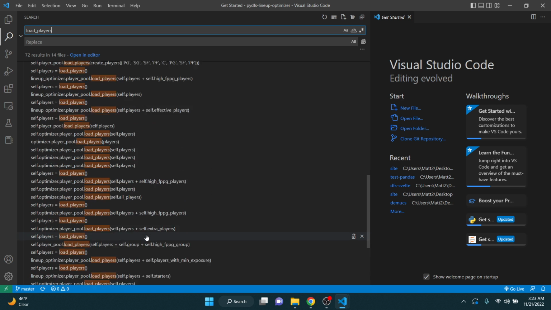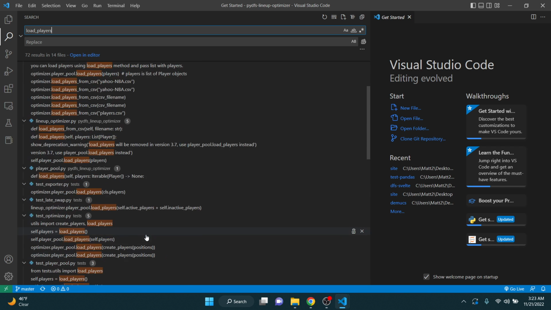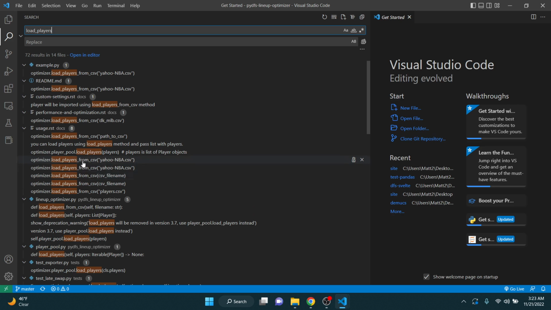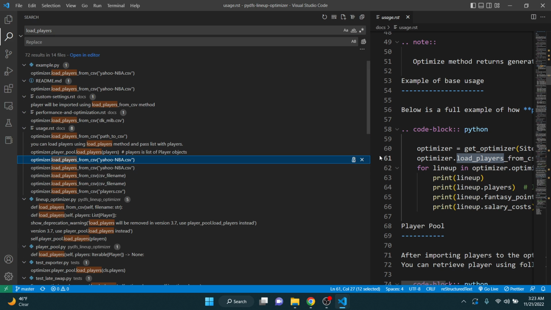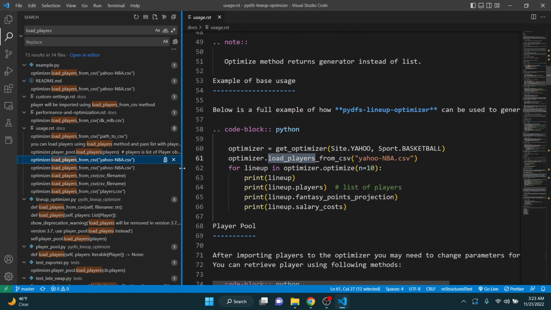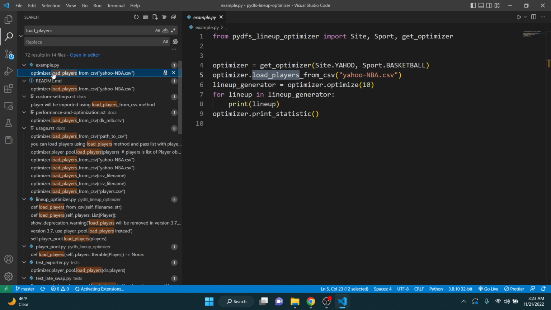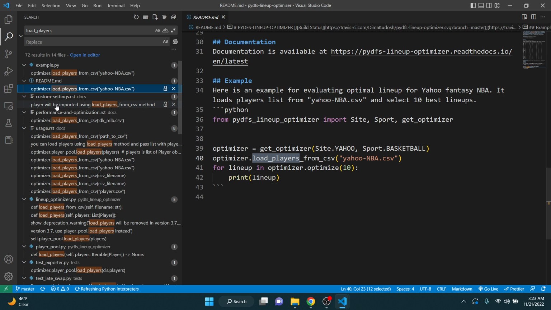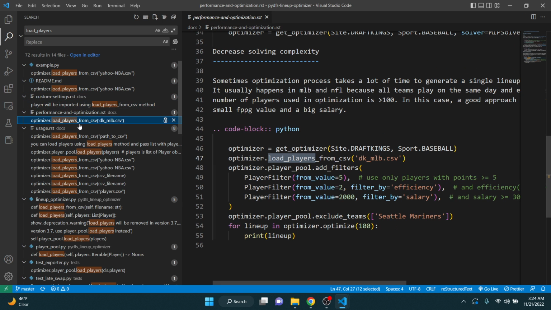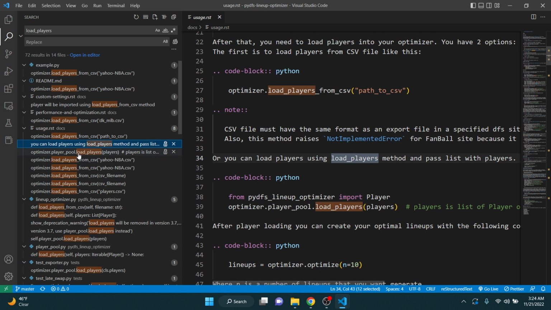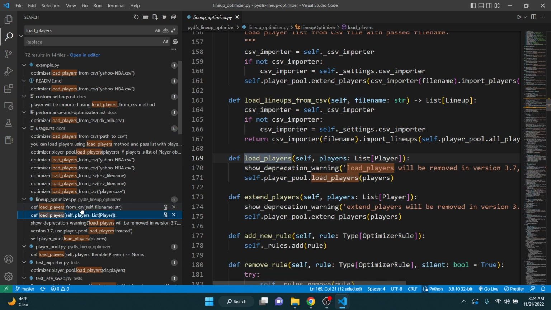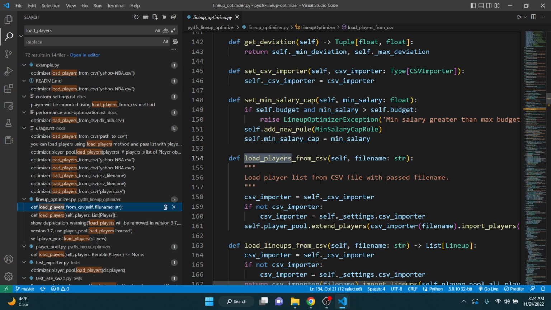Yeah. Trying to find where it actually uses that, or defines it, I mean. Here it is.